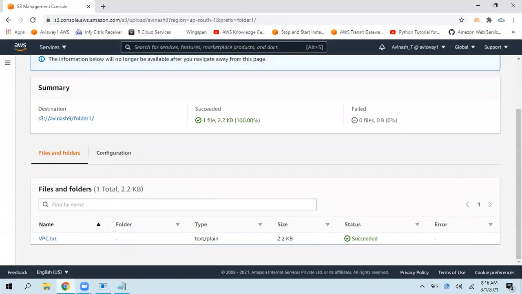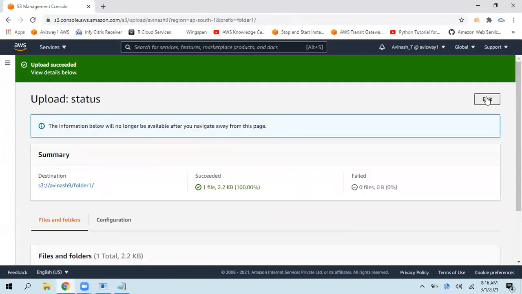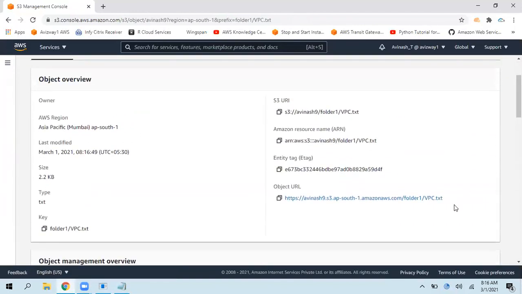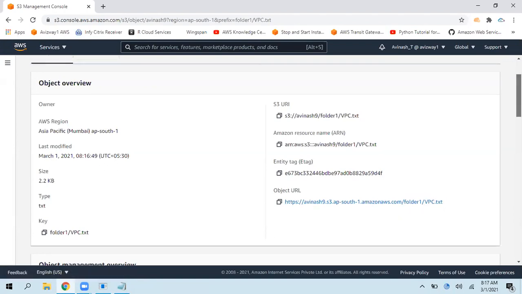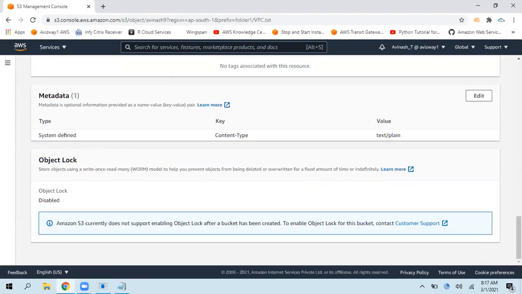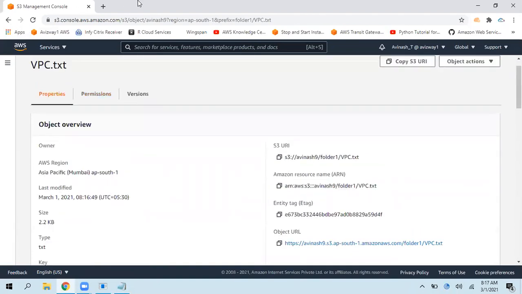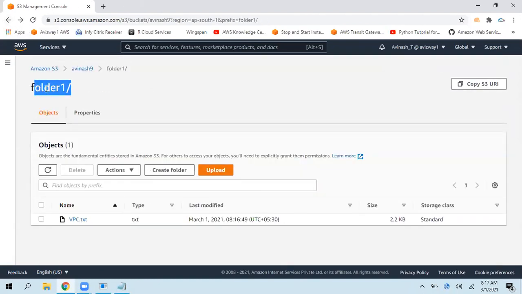See, now I uploaded that object to this. If you pick this object, only one thing got changed. We got a folder here, folder 1. Within that we have an object. So it treated that as a prefix. Prefixes don't have any size limitations, and that is absolutely fine. We can upload n number of objects and have unlimited storage at folder level also.